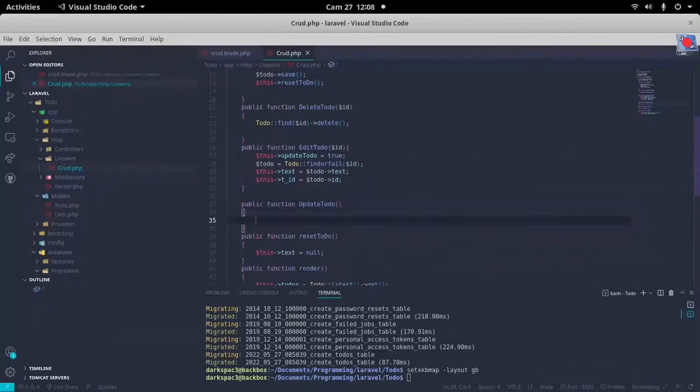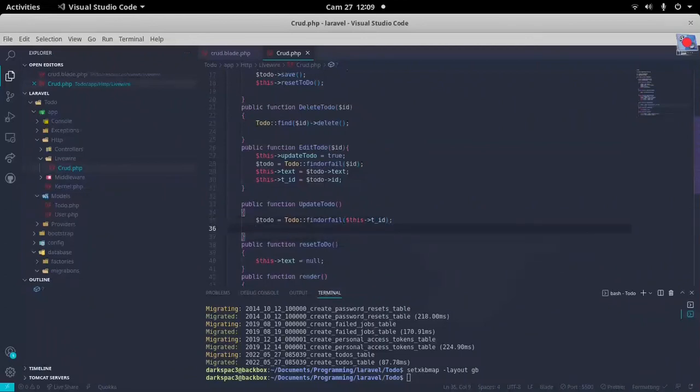So what do we need to do next? We'll need to update. So we'll have to do, which is a to do will find or fail where ID is this particular TID that we created, right? T_ID.